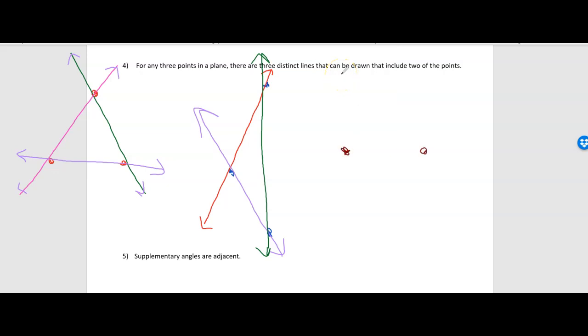Anyway, drumroll, here's the solution. If you draw three colinear points, there's only one line that goes between them. I can't draw like if I draw another line, one, it's going to go through all of the points again. But two, it's going to be the same line. So we're not going to have three distinct lines, we're just going to have one line that goes through all of them.